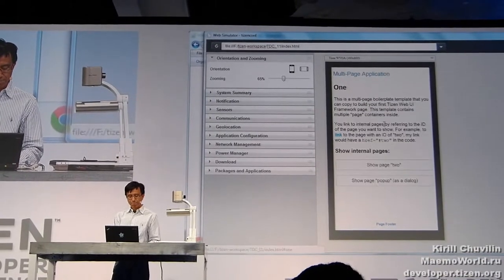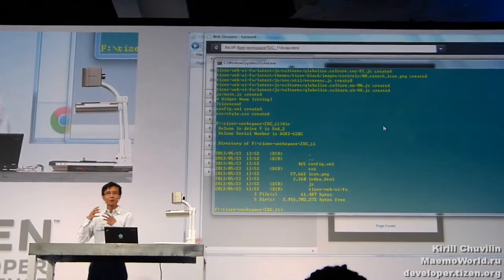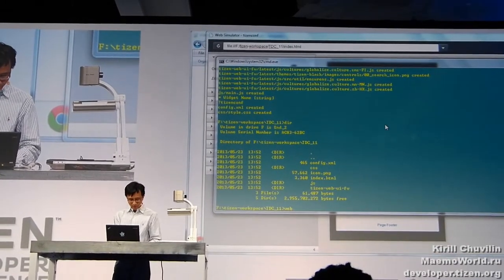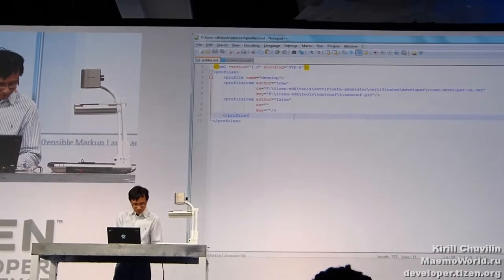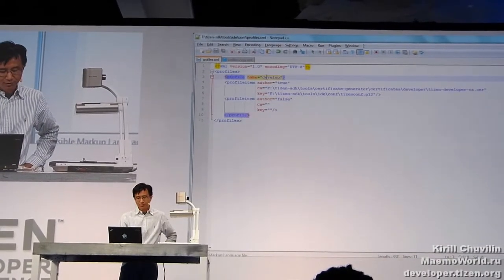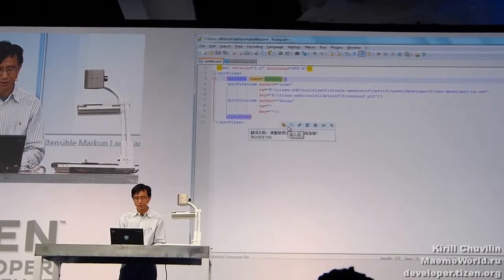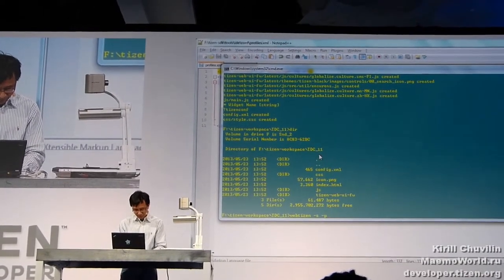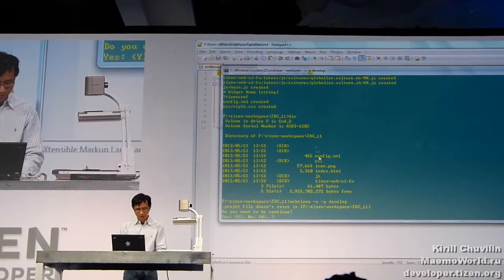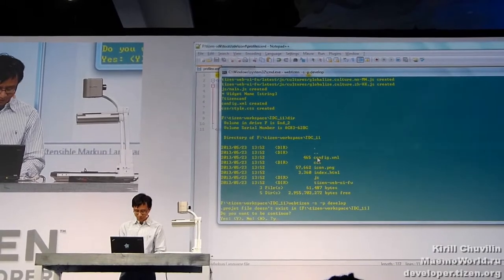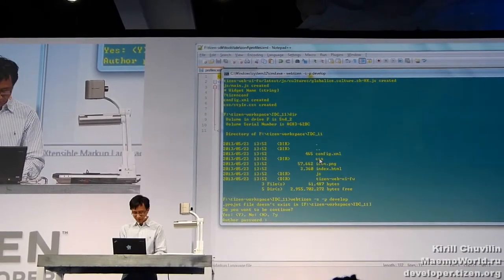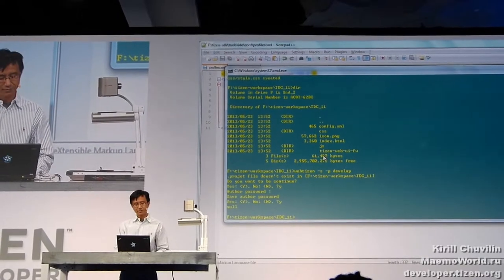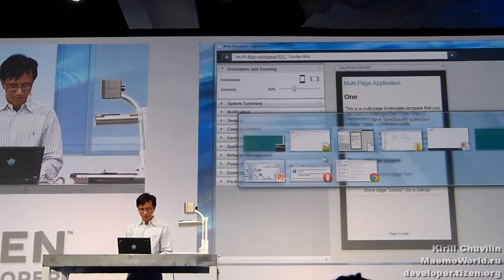So I will start to test it. Because we have configured the certificate profiles, let's come back to see this. Here is the profile name, it is named developer. So you need to use this name to sign your widget. This is to sign the widget. Because it's not a huge project, you just continue and give the password. Okay.